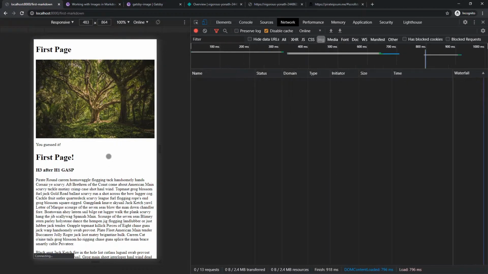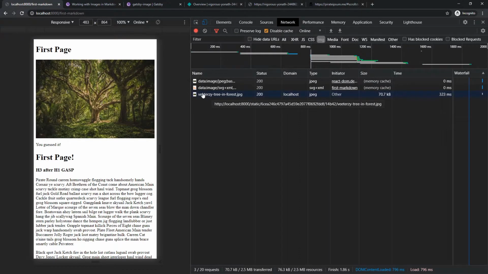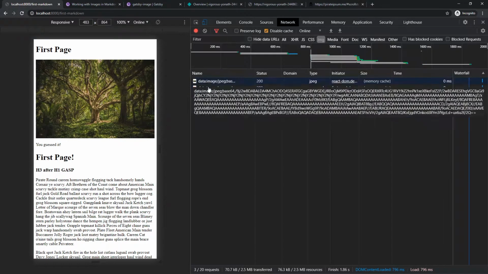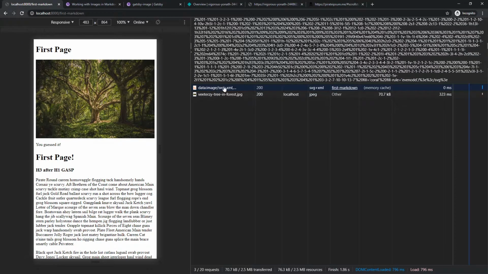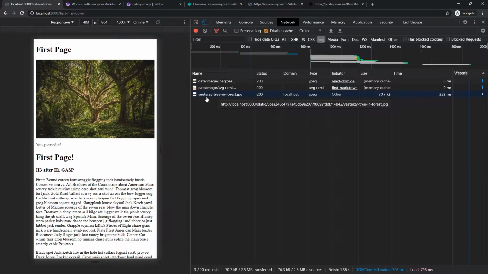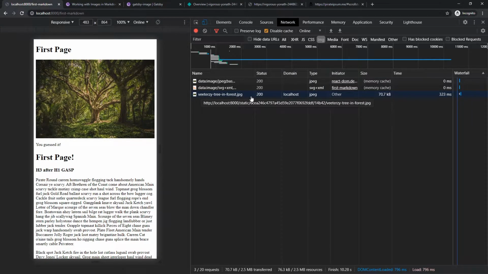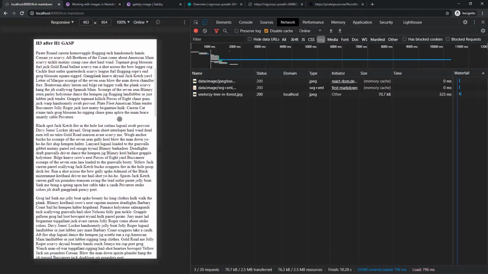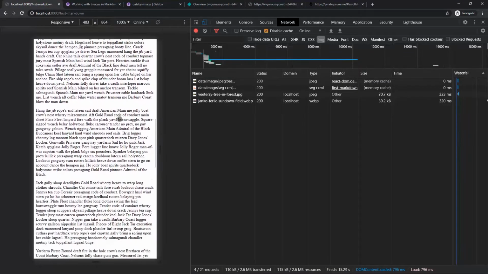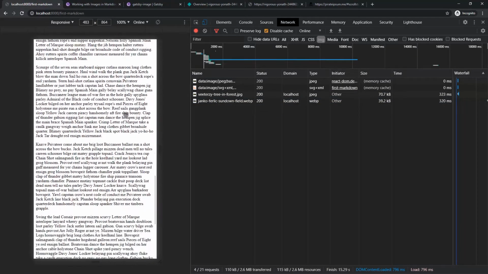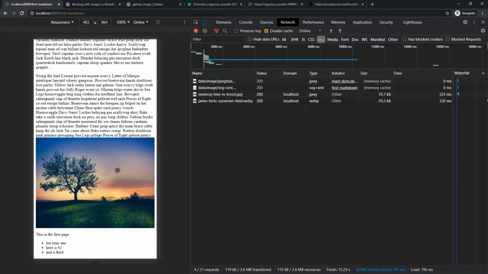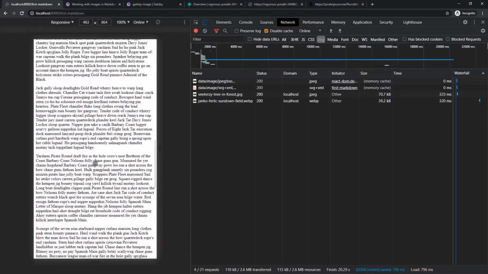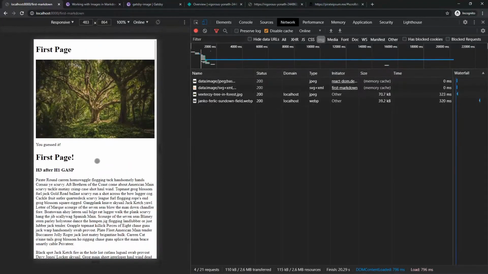When I just refresh, notice that it's got the base64 and traced SVG for both of these, but it only requested this first image. And as I scroll down, you're going to see as I get closer to it, it's going to load in that next image. So by the time we get there, it's already preloaded. This is lazy loading in action, just automatically done for you through Gatsby image.